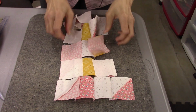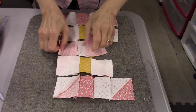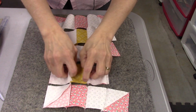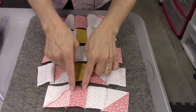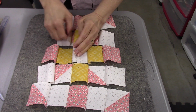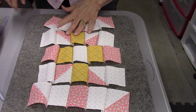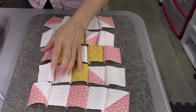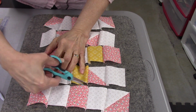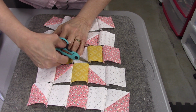Okay, so here I have all the rows sewn together, and they are chained in 2 places. These 2 rows here, these sections they're chained together, and well, actually 3 places. All 3 of these here are chained. So I'm going to cut those apart and make it easier to press.